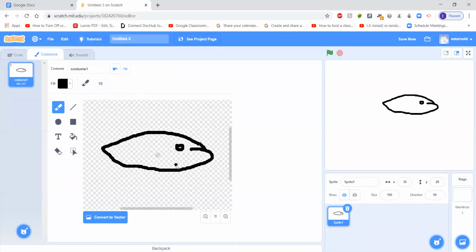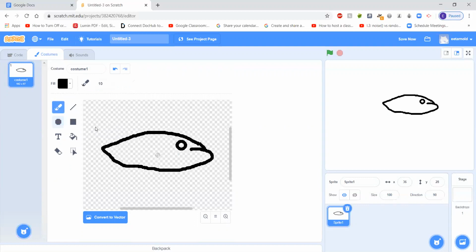Now, if I wanted to draw an eyeball, if I freehand a circle, that's kind of hard to do. So I can press undo, and I can use the circle tool to make that eyeball, okay? If I want it filled, I can use the fill option, or if I want it outlined, I could use the outline option, okay? There's that.